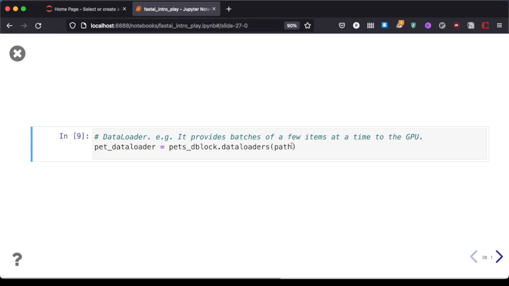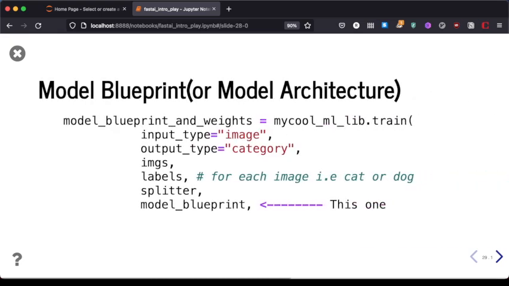Now, data loader is what is actually passed to the training process to get the files or the images from the file path, and its actual value is that it's able to provide images in a batch which is suitable for the GPU, and it will get you things in batches for both the training and the validation set.